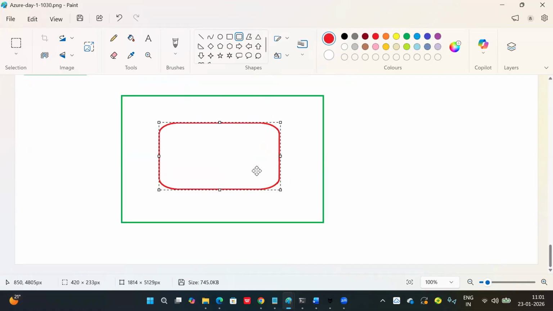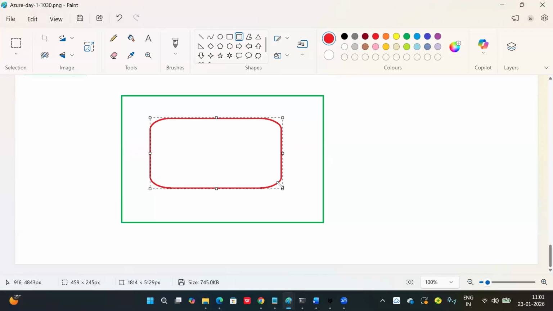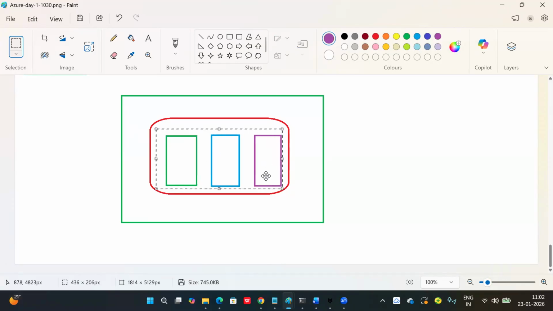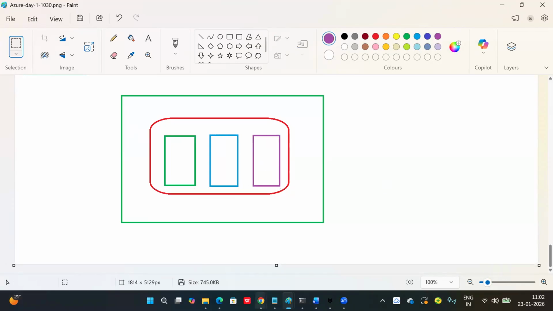So, the Azure hierarchy is like this only actually. Availability zone 1, availability zone 2, availability zone 3. So while creating a VM, after selecting the subnet, let me show you, we'll get clarity.